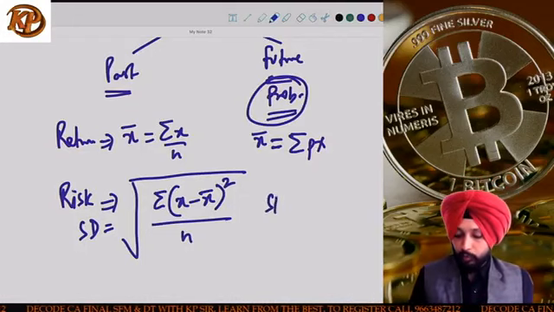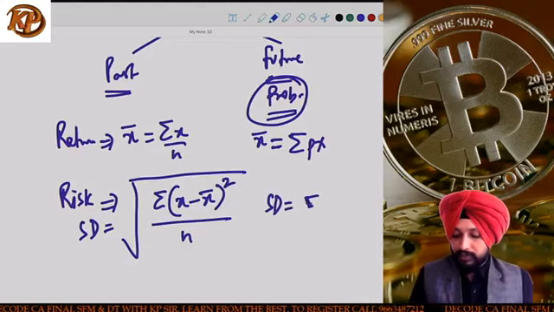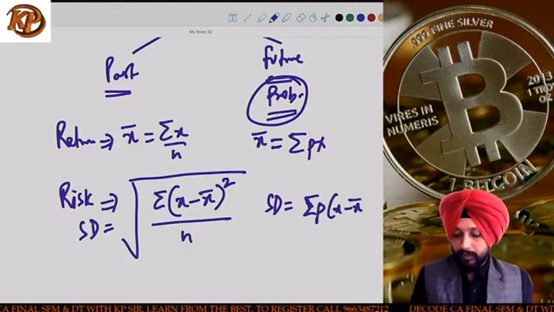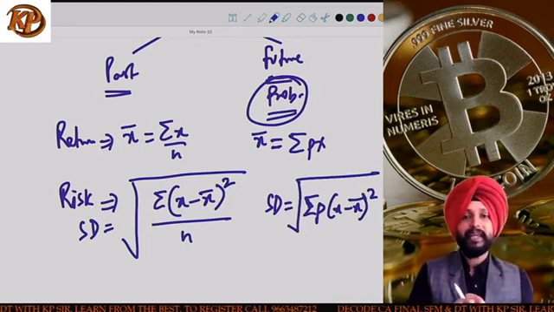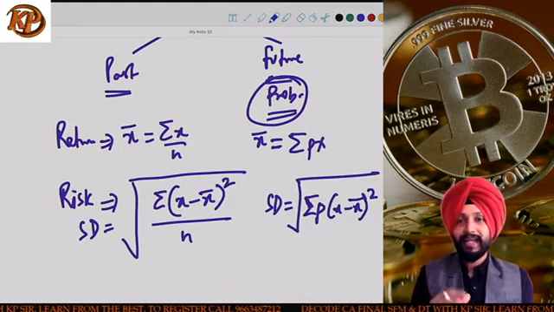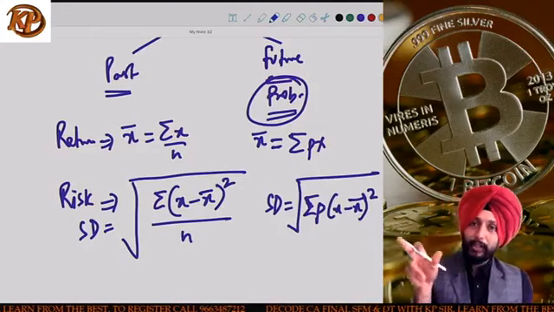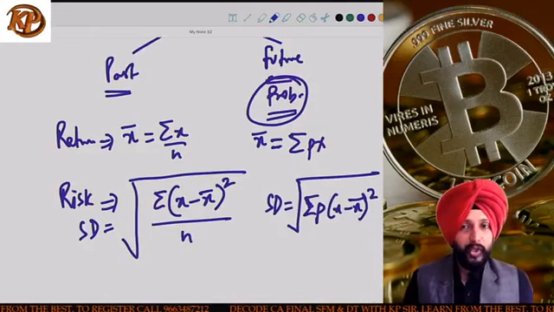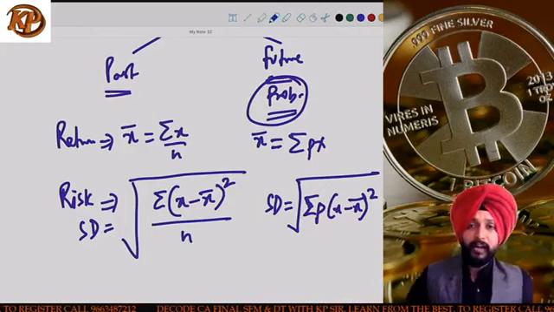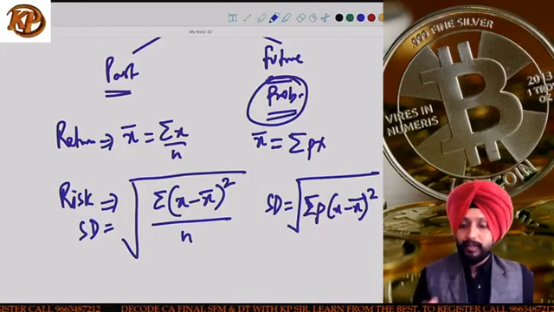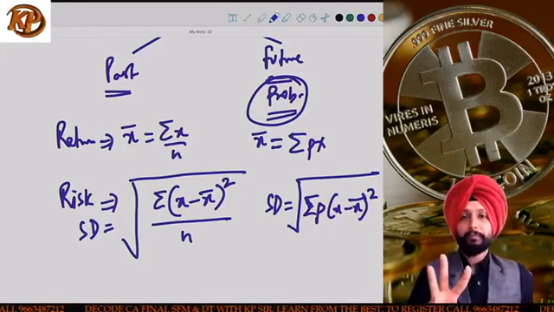If you're dealing with future data, everything remains same, just that instead of n you will have p. So we have in this case summation p times x minus x bar whole square, and then the root over in case of standard deviation. If it is variance, you leave it like that. You don't do any computation further. I hope these formulas are clear, guys. Apart from this, I told you we have three types of sums.